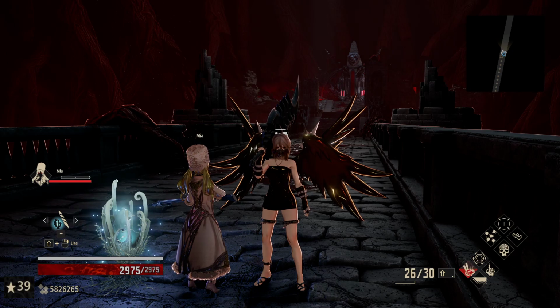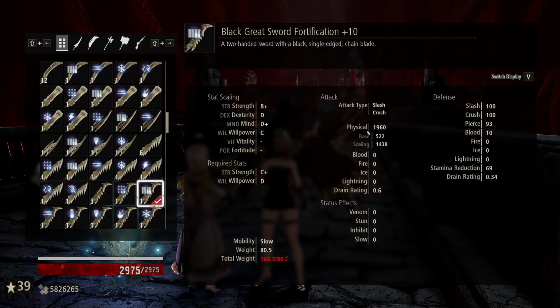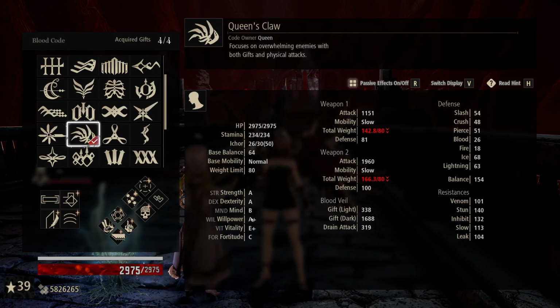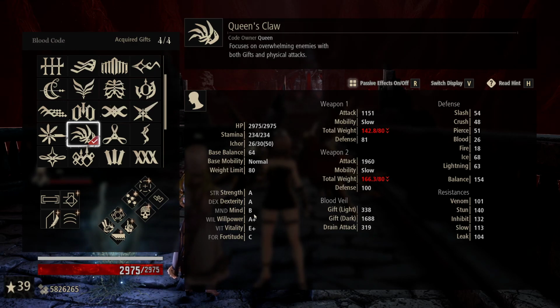So if you were looking for DLC or other things, you don't have to look any further. Just go for the Black Greatsword and pump this thing up with strength, dex, and willpower. That's kind of a hard combination to come by, but Queen's Claw is uniquely suited for this, and there's not really a whole lot of other blood codes that are strength and willpower heavy.